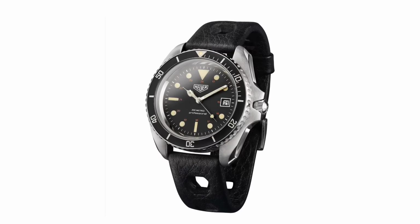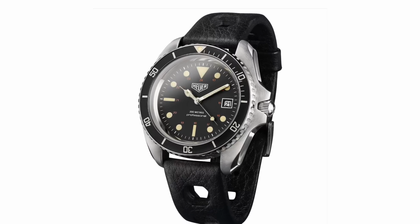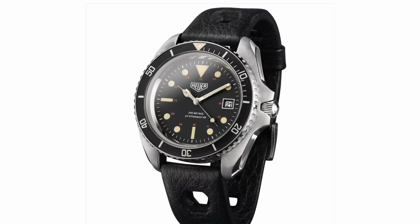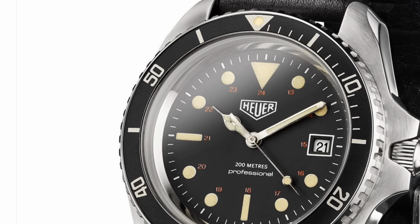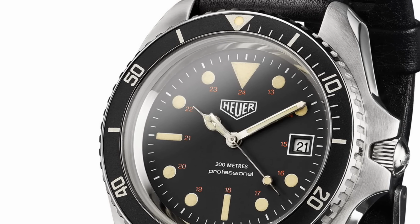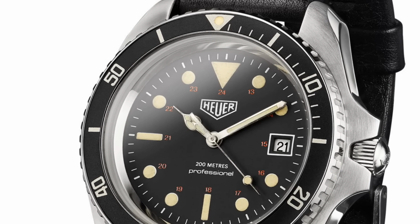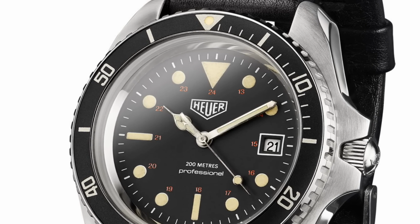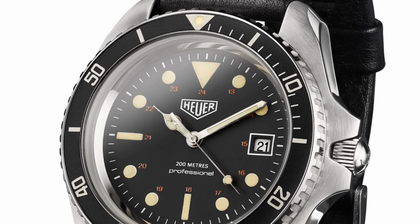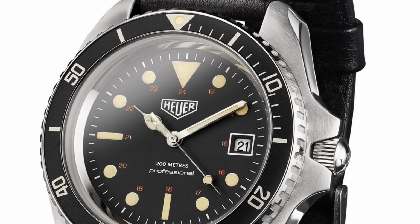And this first dive watch from the brand was interesting in its earliest iterations, because rather than having Mercedes hands, it had an interesting style of cathedral hand. It also had red markers on the dial to show you 24 hours, and a very military feel. Now, this 200-meter water-resistant watch was hardly the most technologically advanced watch of its period, but certainly it defined Heuer and later TAG Heuer dive watches in a way which I don't think the Aquaracer ever has until now.